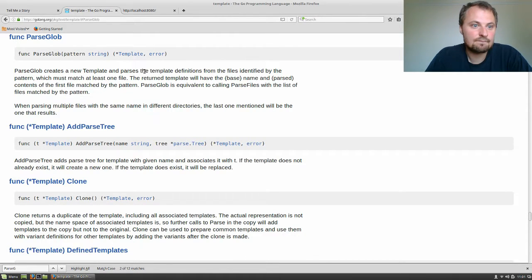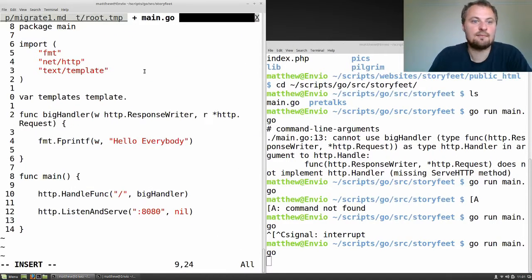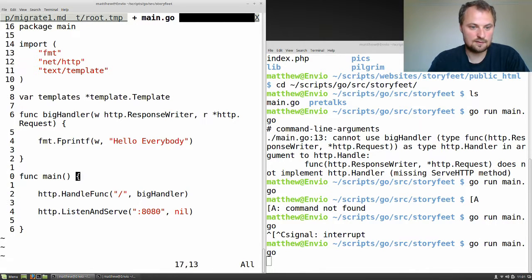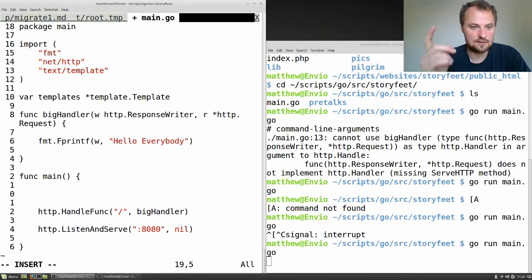It's a pointer to template dot template. Okay, and I'm going to put the main thing in here where we actually parse it.